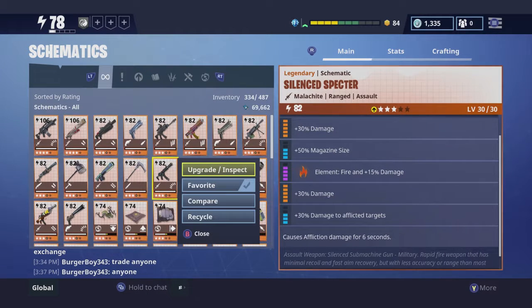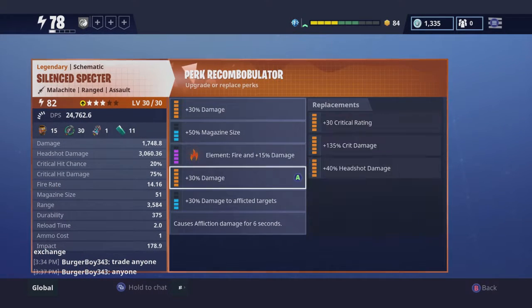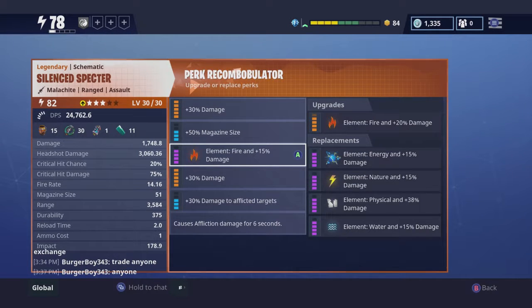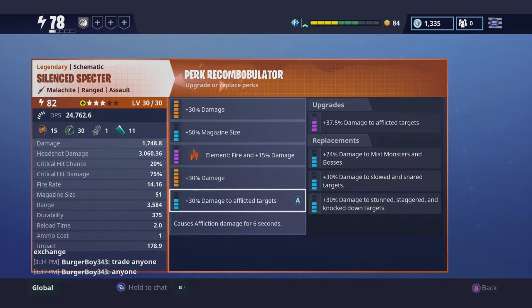So right here, with this gun, on the perks you can see it says cause affliction damage for 6 seconds. The beauty of this is that the fact that it causes affliction is great. Affliction damage means that it takes damage over time, and it does it because it's fire. It's a fire weapon, so it's going to do affliction damage. But this is a bonus on its own, so I guess it's doing additional affliction damage on top of that. That I haven't really figured out yet. That's more research that I have to do. But anyways, since I cause affliction, I wanted to add the ability to do plus 30% damage to them.